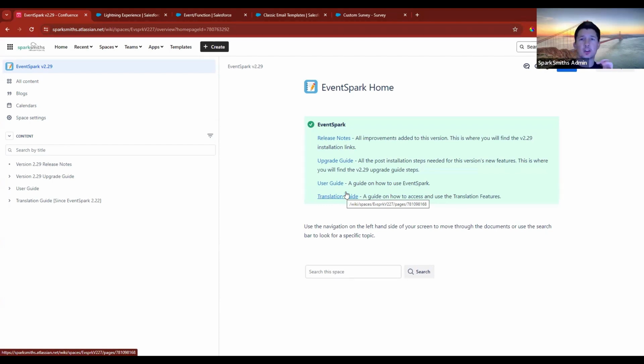Now, translation is not a new feature, but it is something people are always asking the support team as well as myself. So I just thought I'd make that well known, that if you are looking to change buttons, labels, etc., this is what you want to look at. If you do want to completely change the language of the application, this is what you want to look at.